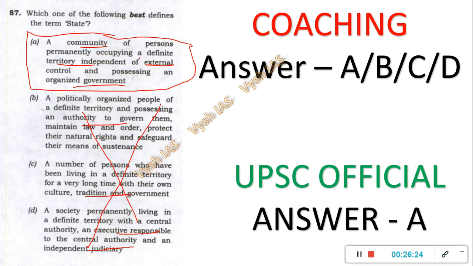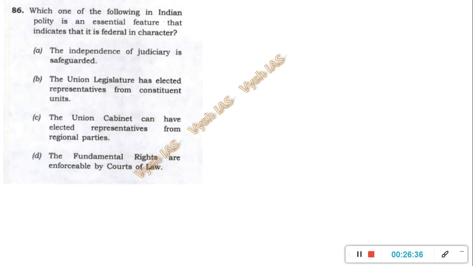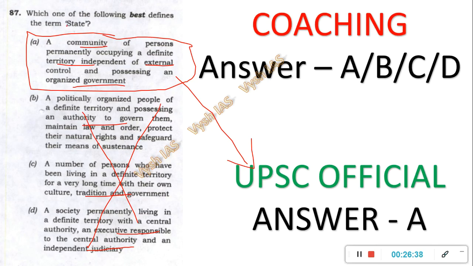Even in our social justice video, the Indian society and justice video series, which you can see, around 20 videos, from there it was a direct question. The answer is A. So don't go by whatever you learned by heart. Next year maybe they'll ask something else, like what is a nation state, what is a community, what is the population. So try to find this one-line definition. It will be there in sociology kind of textbooks.